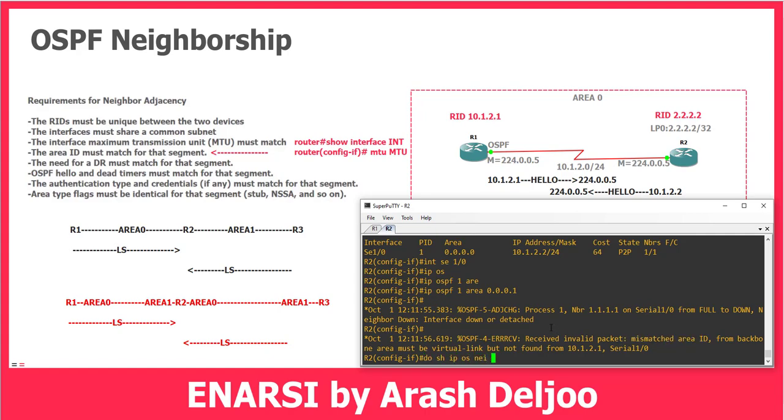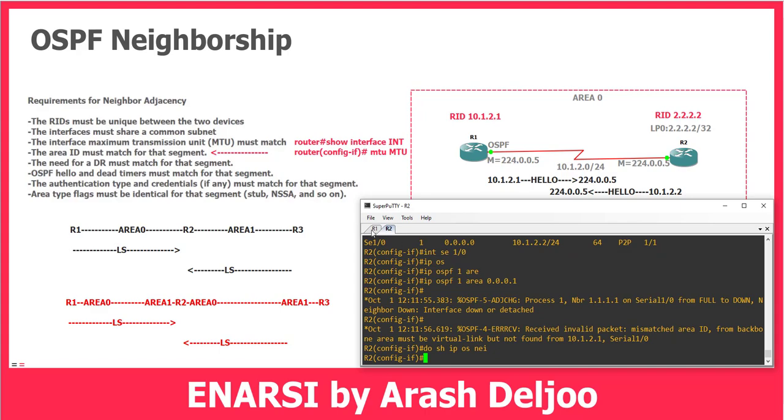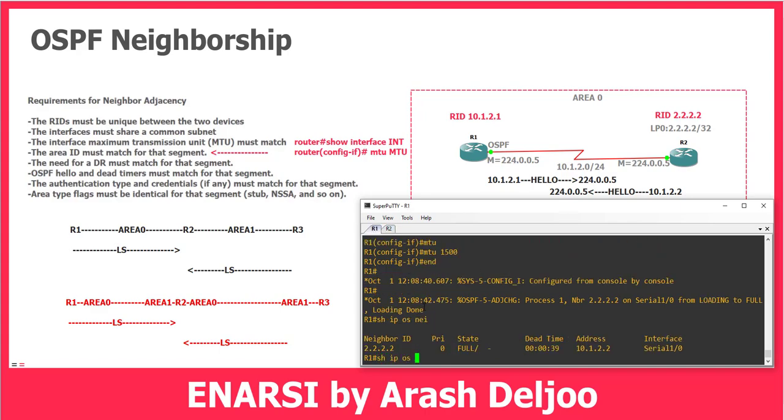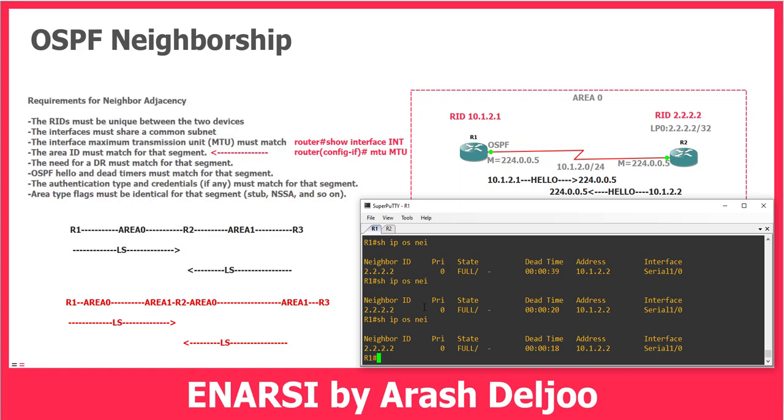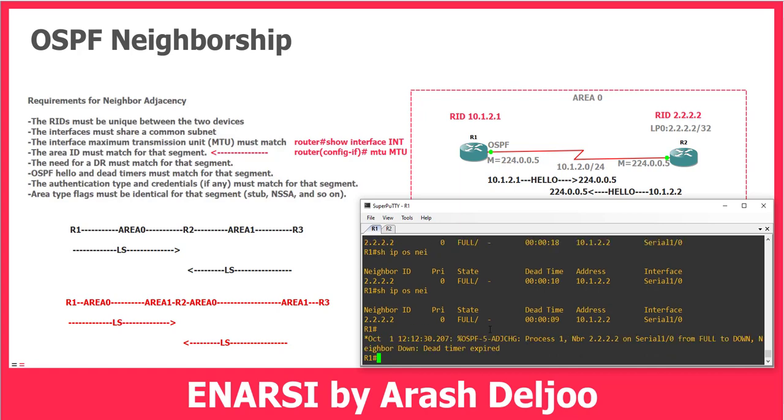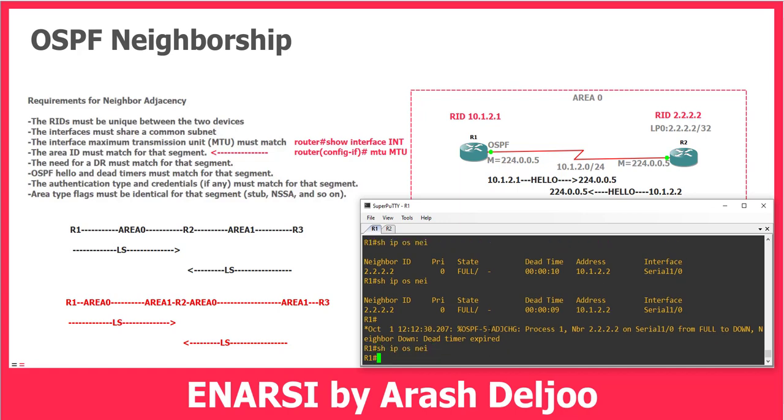Show IP OSPF neighbor can show us that we don't have neighborship. Also here, show IP OSPF neighbor after some seconds, after the time that you will learn about, can show us that we will not have the neighborship after the timer finishes. Because of that, one of the requirements in OSPF for neighborship is the same, for example, area ID. You can use show IP OSPF interface name or brief for finding the area ID configuration. Look here, we don't have neighborship.